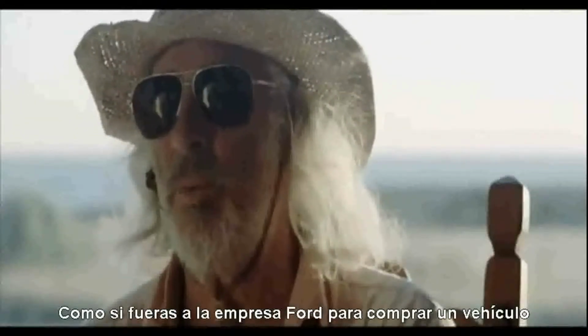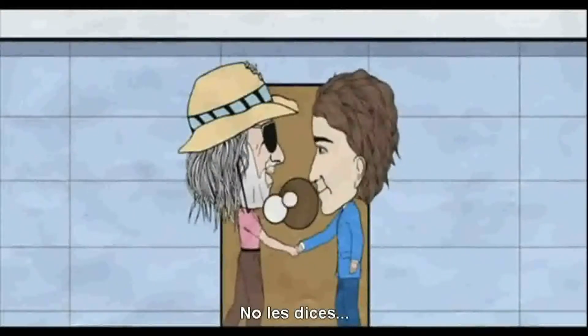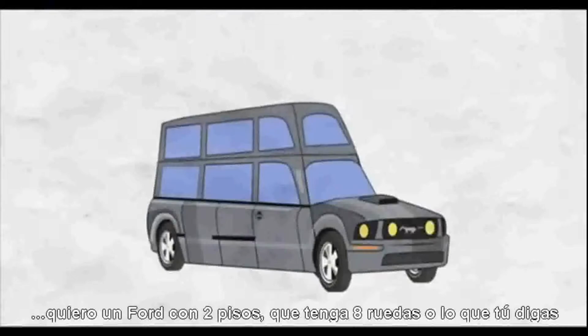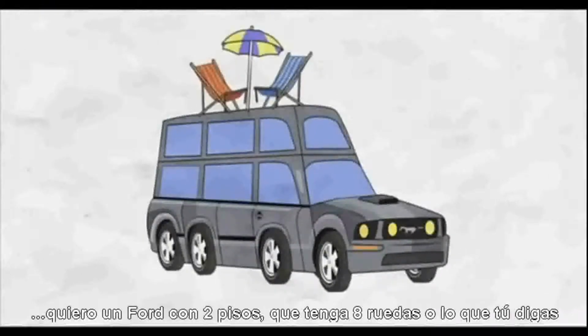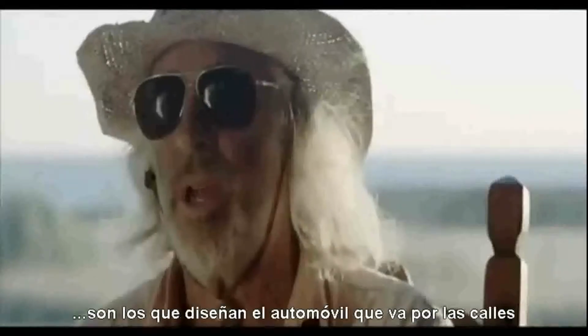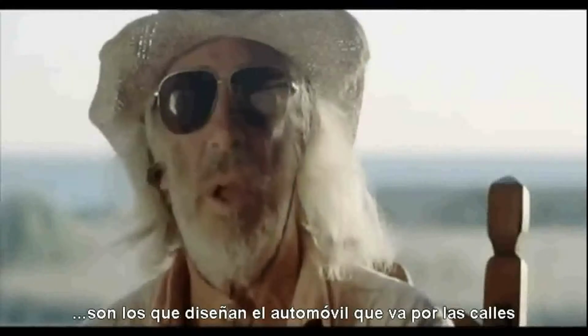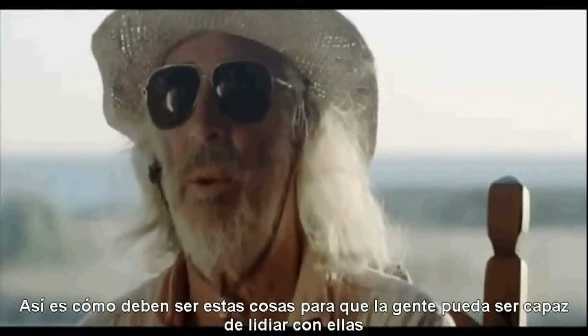Like you go to the Ford Motor Company and you buy a Ford, you don't tell them, I want a Ford that's two-story and has 8 wheels and whatever. You pick from 3 or 4 choices, and they are the people that design the automobile that goes down the road. That's what these things have to be like, for people to even be able to deal with them.